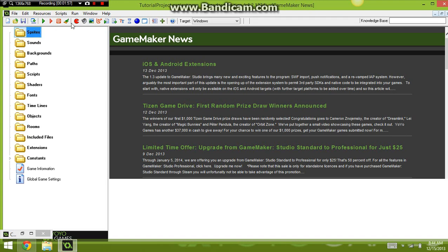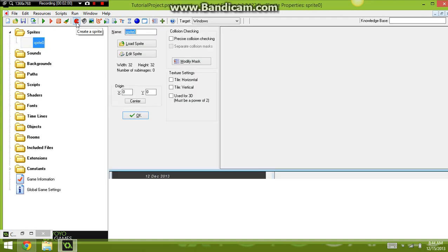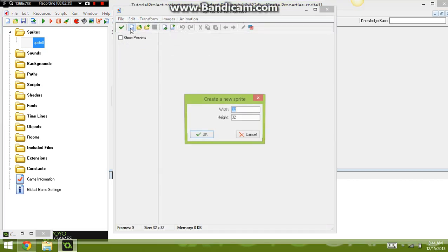So let's start with sprites. You can click the little red Pac-Man button up here, and it tells me that you press that to create a sprite. You can name the sprite, so I'm just going to call it sprite 1. It creates an empty sprite over here in your sprites folder. There are some other settings around here. You can set the origin of the sprite in terms of X and Y. Currently 0, 0 is the upper left corner of the image. So when you get to programming in the coordinate grid, which we'll do probably pretty soon, that's where it'll calculate from if you have an image attached to an object.